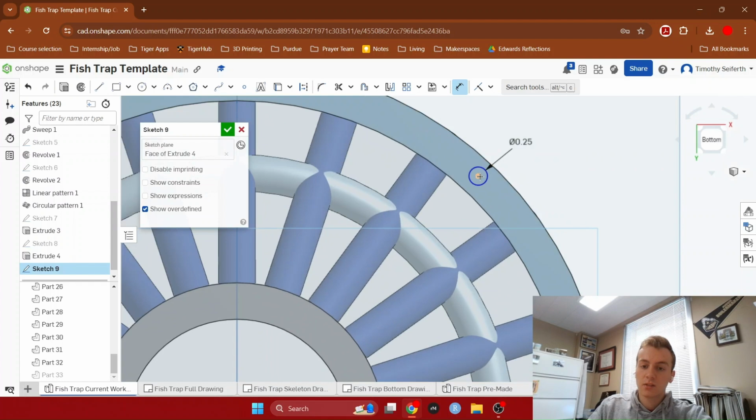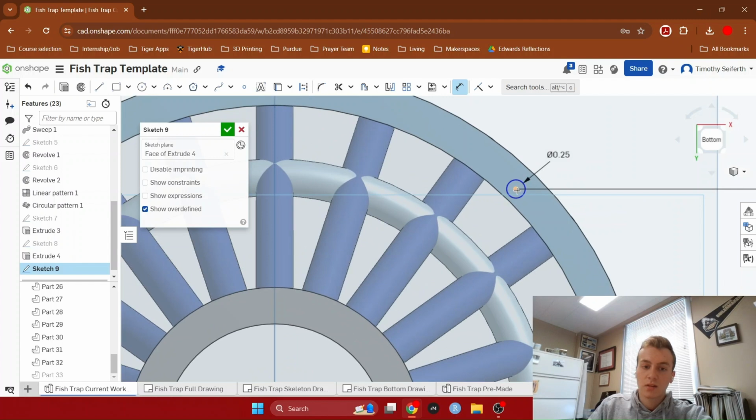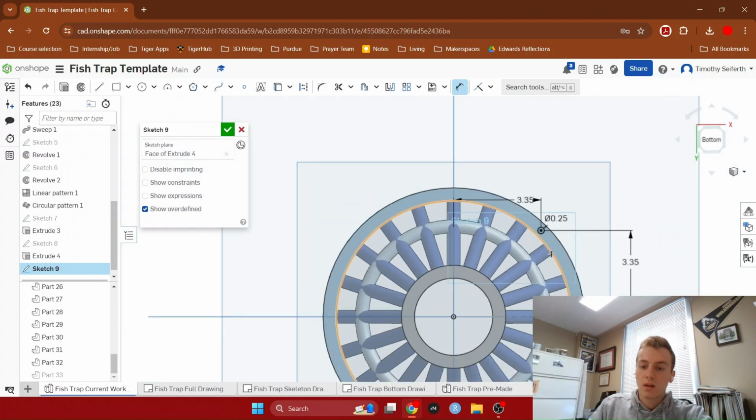And here, the center of this to this is going to be 3.35, just because of Pythagorean theorem things. And then again, the center, these are going to be symmetrical. So that's 3.35 as well. And that puts us right in the middle of our corner there.